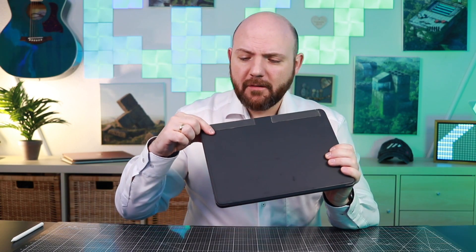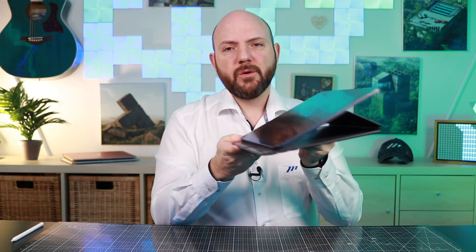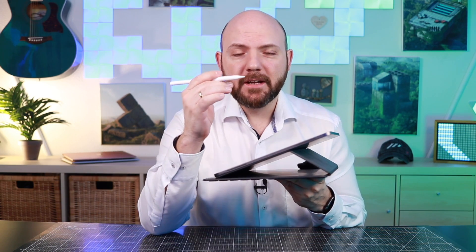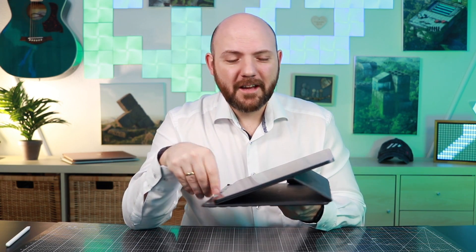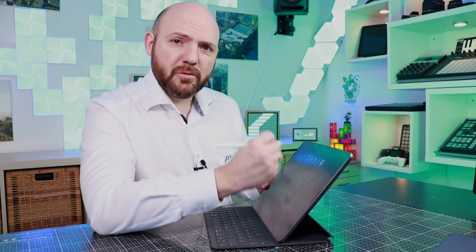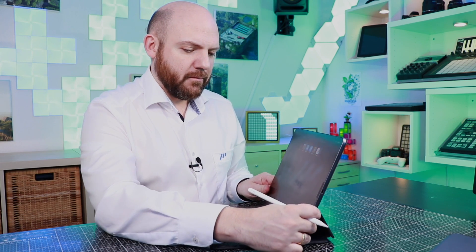Maybe some of you have seen what I did here with the tapes. It was the intention to use the keyboard like this, so I have it in the angle that I always need if I want to use my Apple Pencil. However, Apple actually implemented two different angles for handwriting already in their Apple Smart Keyboard case. I never saw it shown off anywhere, so I'm not sure if they made it by intention. But it works really great, so I can get rid of these tapes. They are no longer needed because once you have your keyboard like this, the angle is too steep to use the Apple Pencil properly. That's the reason I said I need a different angle — and there's an even steeper angle.